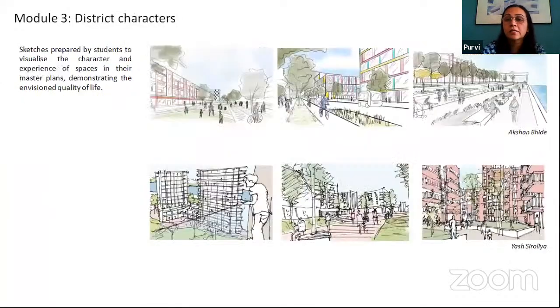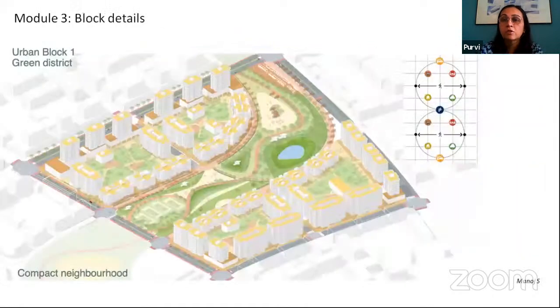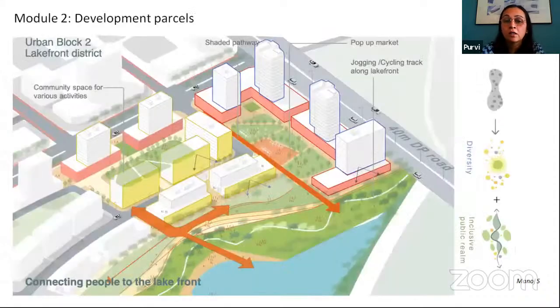The students then sketched the character of various districts based on the image carried by the assets that their township would have. The next step was to detail out at least two distinct urban blocks in the township in terms of building use, street types, connectivity, scale of open spaces, height and bulk, density and population, landscape intent, and many more that are seen in the graphic, which is here on the screen.